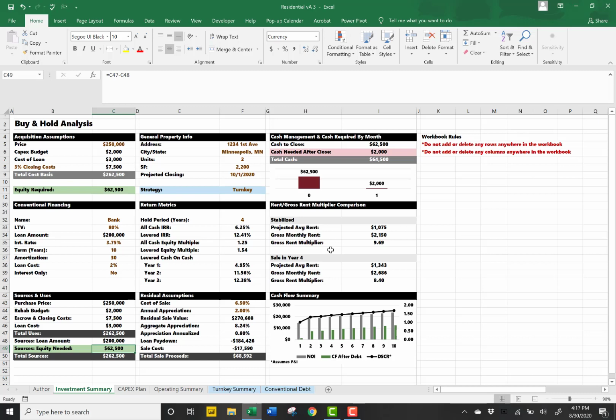Make sure you tune into the fix and flip and fix and hold. That model is a little more complex. It takes into effect potentially using a hard money lender or a construction loan on your financing when you're doing the renovation. It'll also include a refinance if you decide to hold the investment and you need to blow out that construction loan or hard money loan and put on traditional bank or agency financing. And there's some good analysis in there as well, just comparing whether it's a better deal for you to fix and flip or fix and hold.